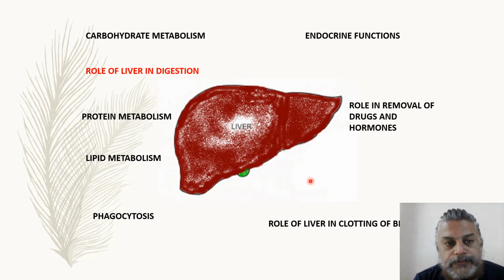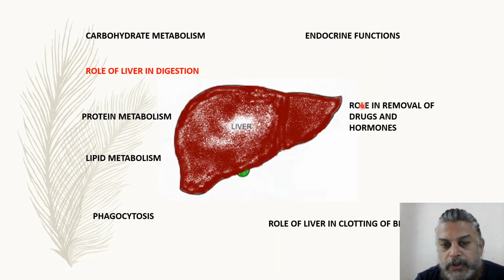If we go regarding the functions of liver, we know that it is an important digestive organ also, where there is metabolism of carbohydrate, protein and fats being done. It is a major reticuloendothelial system also, and major part of the phagocytosis of the senescent RBC, WBC are being done in the liver. It is one of the largest endocrine organs of the body.